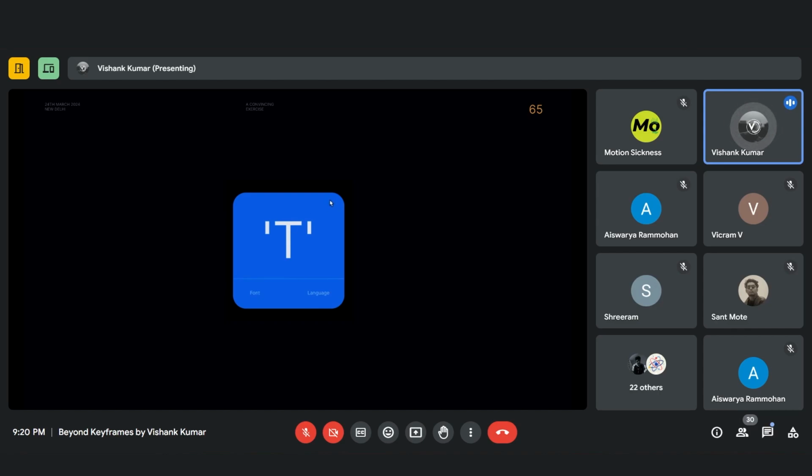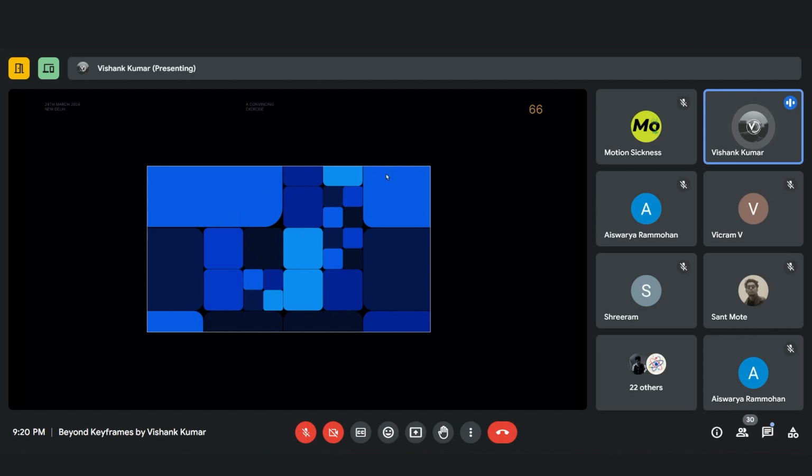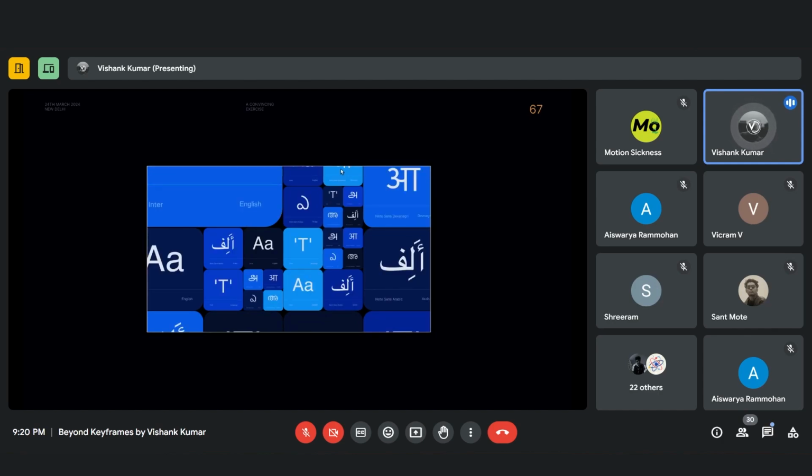Now we want to take this rectangular shape with this text, and distribute it on a grid like this. This is already something that, if you try to do by hand, is going to take you some time. But add to this that all of these swatches, all of these rectangles that you see, are supposed to have different texts on them.